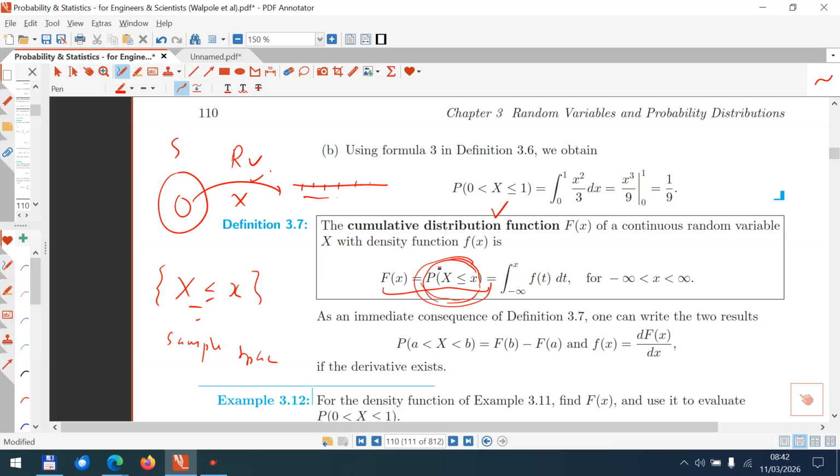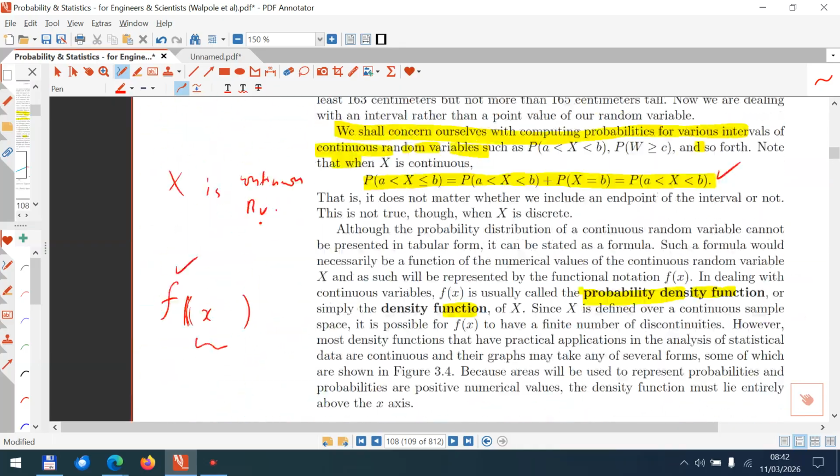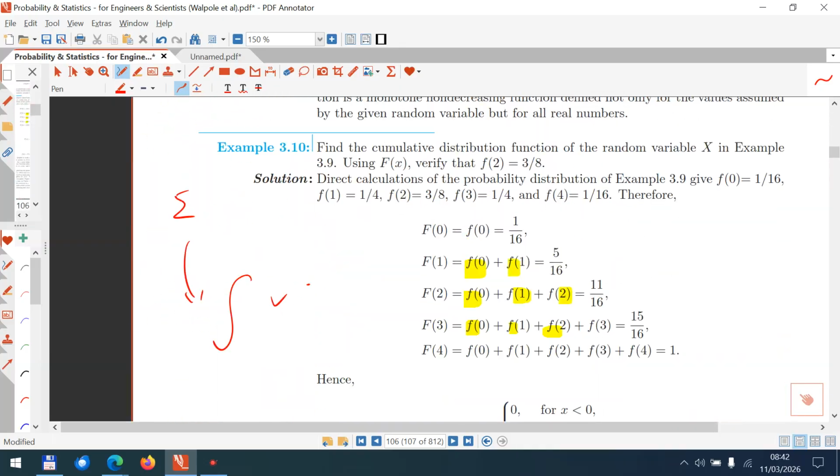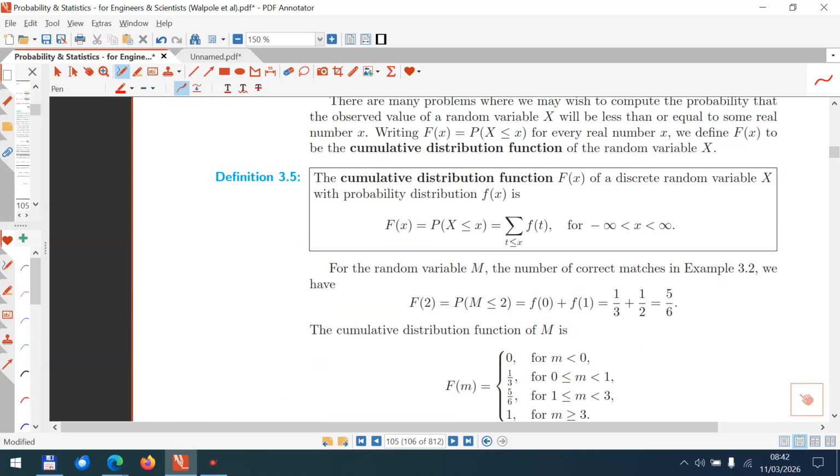So when we were defining the CDF, we didn't care whether the random variable was discrete or not. Then let's go back to that part, because I want to see here. This summation is there because of the discreteness. If I remove discreteness here, only this part will disappear. This has to be the same because I still want to call it CDF. So CDF of a discrete variable, CDF of a continuous variable.